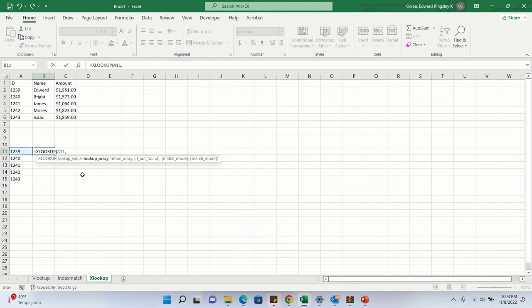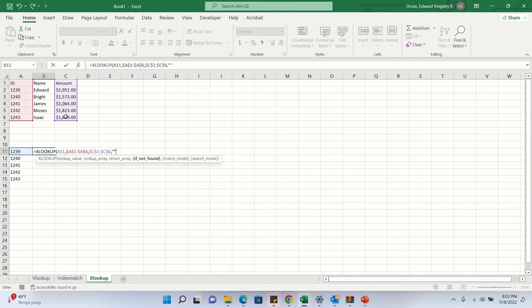So now this is the lookup value and the lookup array, which is what we are seeing here. It is asking us for the return array, so the return array is this amount we want to return. And it's asking, if not found, what should we do?